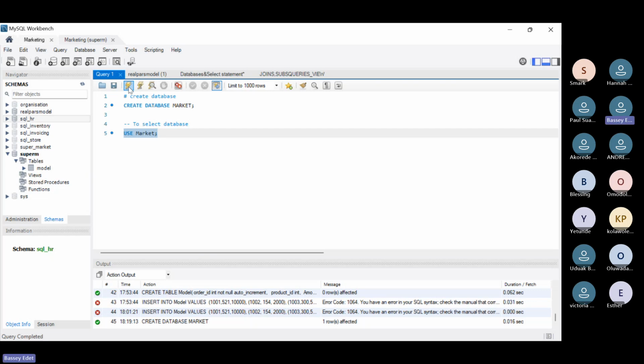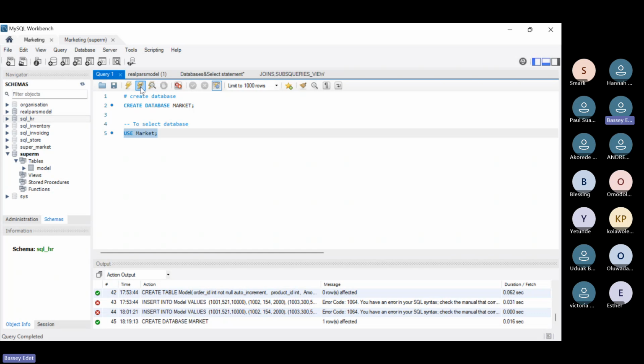Let's say you want to run the whole code from create database to use market, this is where you click. And you want to run just one particular thing, this is where you click. So like this last code we've written, use market, you can come here to click on it to run just that code.